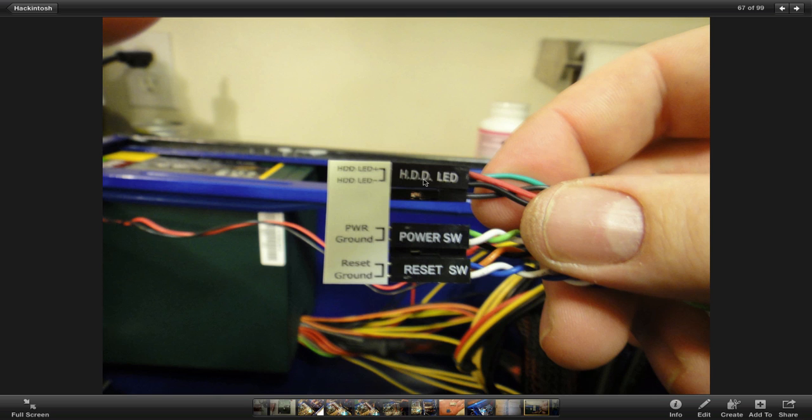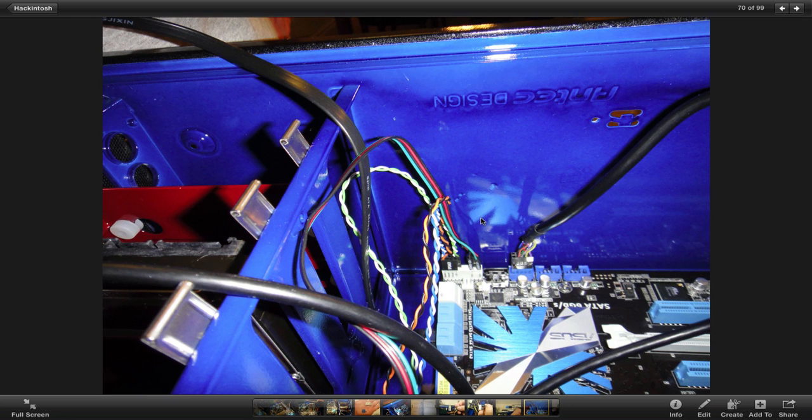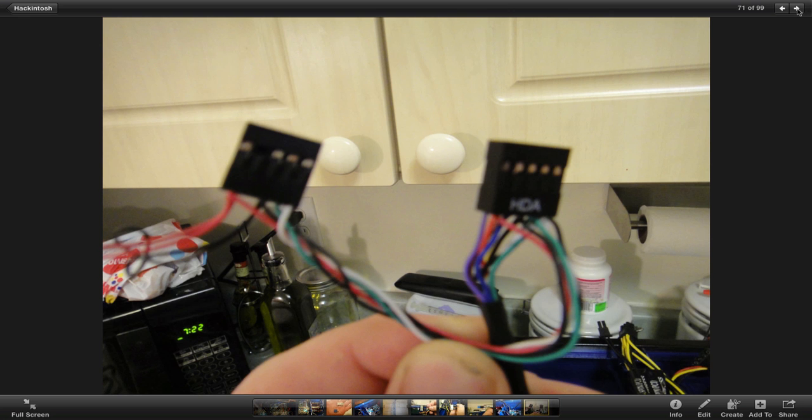Your motherboard manual shows you where all these are, they're all labeled. There's a shot. So just make sure everything's in its right place. There's a rear shot, and there's the USB. They all go on one way, so you can't really screw it up. And there's a shot of them in place, right? The USB, and then the white one goes on there. They only go on one way. Just take a look at the connector, take a look at the prongs, and make sure you put them in there.